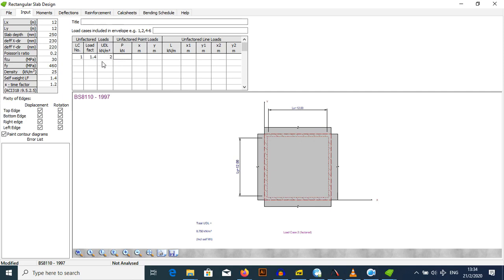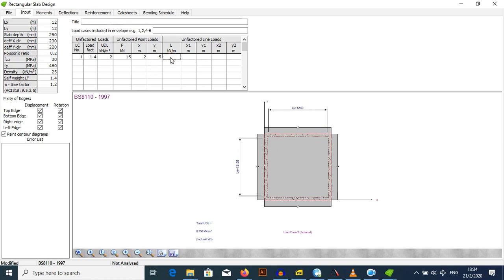Then the next thing that you have, point loads. P represents the value of the load, can be 15, whatever it is, depending on your project. Then X, this is the position of that point load. Where exactly is that position measured from the origin of the X? So it could be X meters, 2 meters from the 0 of the X. So the 0 position is the left slab edge on your screen. Same applies for Y as well, it is the Y position of the point load measured from the bottom slab edge of your screen, right?